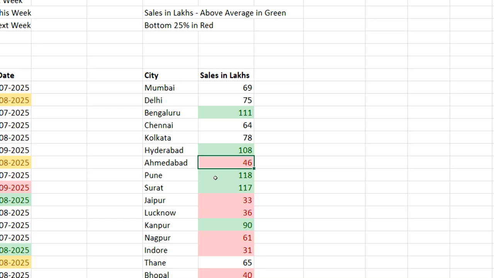All are red. All are red. It is only above average.